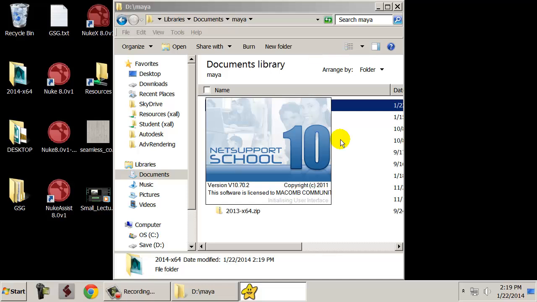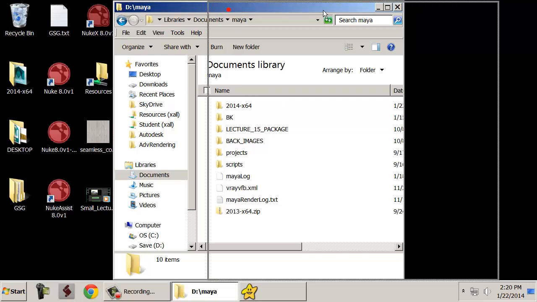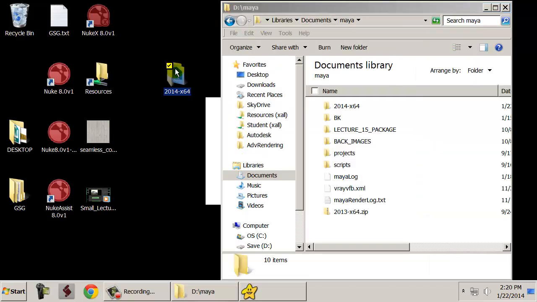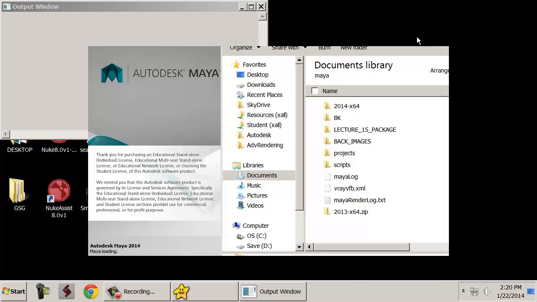Your screens might flash in a second. All right. I'm going to try to load up that program again. It's taking forever, so we'll just let it go. All right, so now we can open up Maya. If you remember, on your desktop there's a Maya 2014 folder, or not folder, but application. You could just run it from there. You can close that D folder if you want. It doesn't matter.